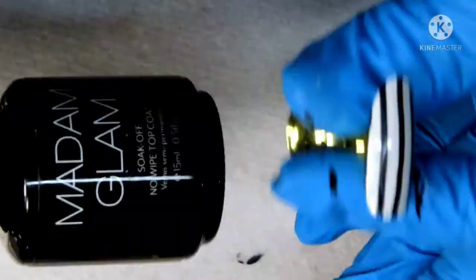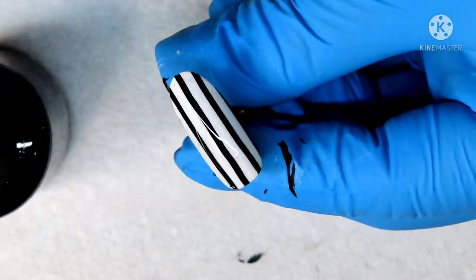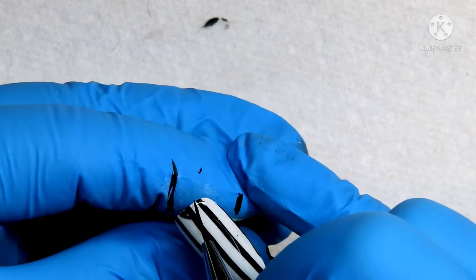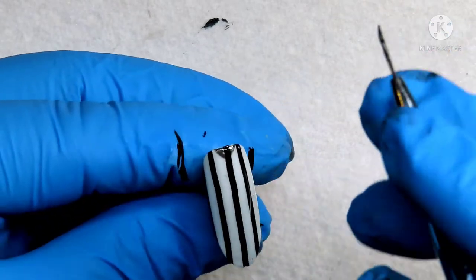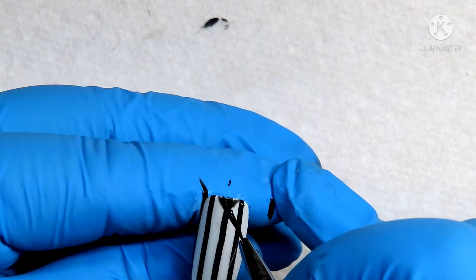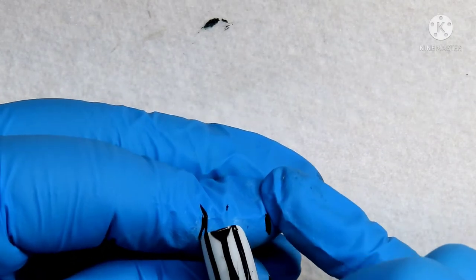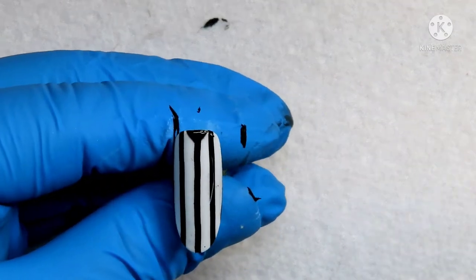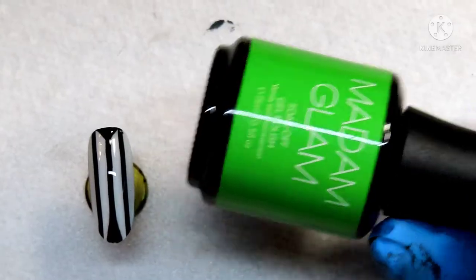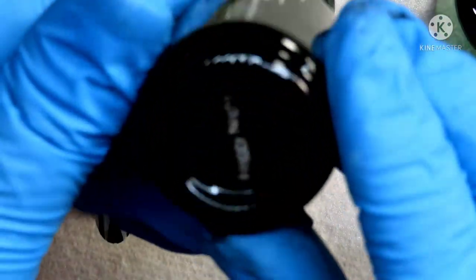I did add an additional stripe down the middle as you can see, and then I'm gonna go ahead and top coat this. I got a wild hair and decided I was going to try to add these little v-shapes at the top and at the bottom to kind of give it the look of a tie or shirt — you know, in the movie that he's wearing.